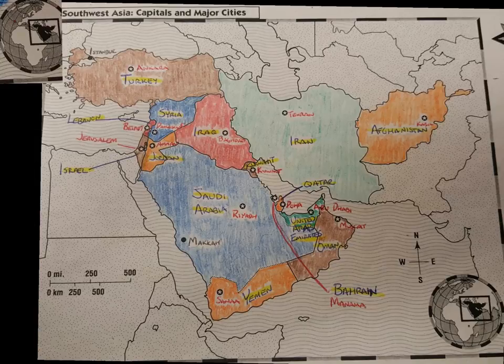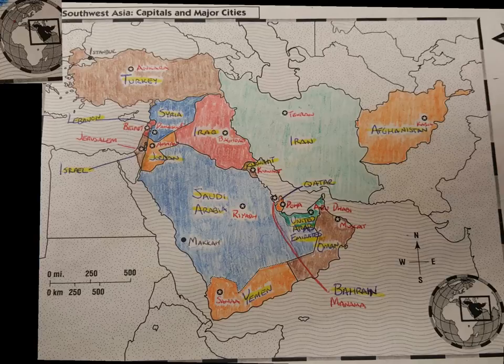When you color a political map, you want to keep a rule that countries that touch one another cannot be shaded the same color. So if you look at Saudi Arabia, we colored it blue. That means any country that borders Saudi Arabia, such as Yemen, Oman, the United Arab Emirates, Qatar, Kuwait, Iraq, and Jordan, cannot be blue. Another example of that is Iran. We colored Iran green. Any country that borders Iran can't be colored green. So Afghanistan is orange, Iraq is red, and Turkey is brown. Instead of shading everything in, what some students typically do is they just shade along the borders.